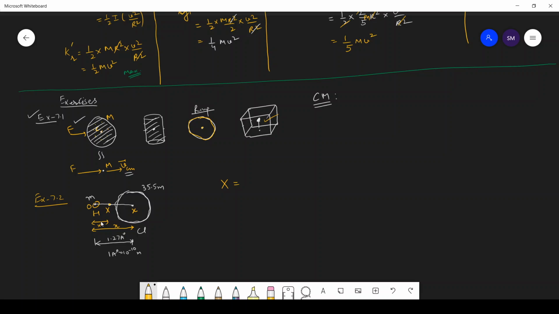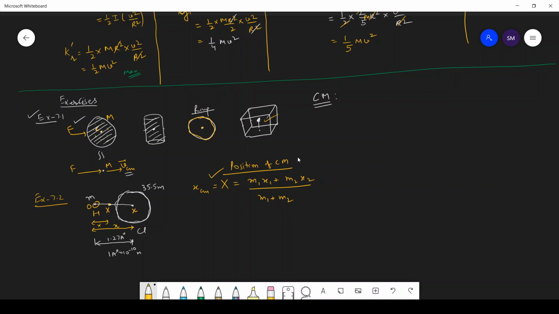So what is the position of the center of mass? This distance X is equal to m1x1 plus m2x2 divided by m1 plus m2. Here we did not need to calculate the center of mass earlier; we simply used the geometrical center because those were symmetric bodies, but this body is not that symmetric. So we have the formula to calculate the center of mass, which I can also write as xcm. Calculating the center of mass means telling the position of the center of mass.